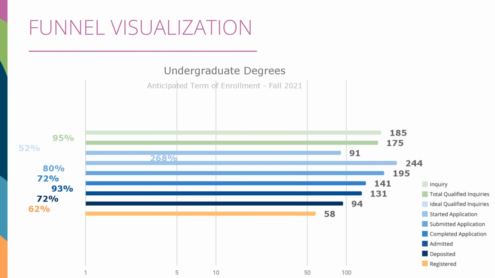What we started to do with Tulane SOPA, again, at the beginning of our relationship, there wasn't a whole lot of enhanced reporting in place, and so we found that we could take information from Slate, which is what they're using for inquiries and applications, and create this type of funnel visualization using Excel and Google Sheets. And we began to look at it each month. After a while, it became clear that inquiries to started applications were causing a little bit of a headache.